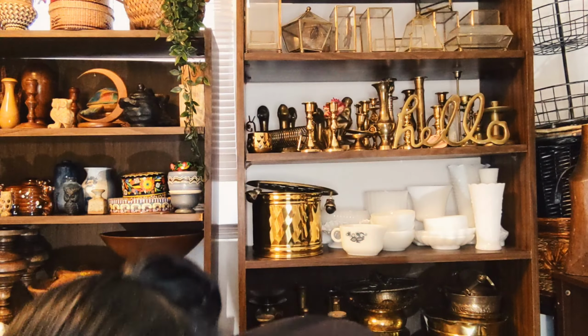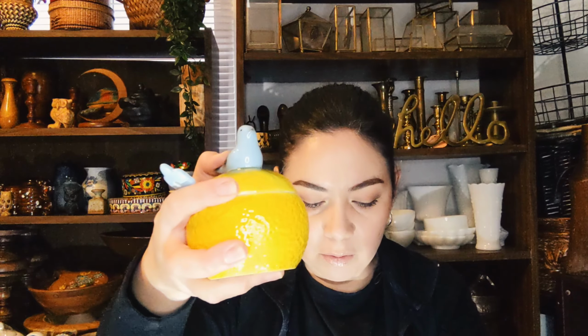Then I also found this little birdie in a lemon, and this is from Anthropologie. This was $150, and it was originally $18, listed at somebody's booth, I guess, because I don't think Anthropologie sold it. Well, maybe they did, for $18. I think this is a sugar glass thing, vessel. Let me remove this here so you can see it. It has the bluebird, and it comes with a little spoon for the sugar. I know that lemons are back, and I really like blue and yellow for spring and summer, so I'm going to be listing that one as well.